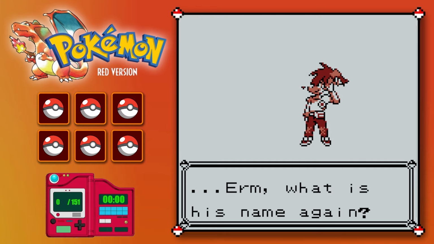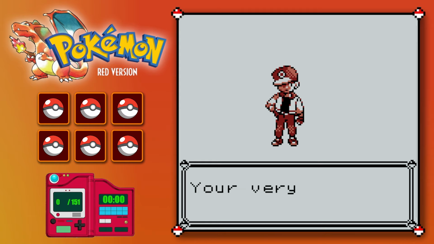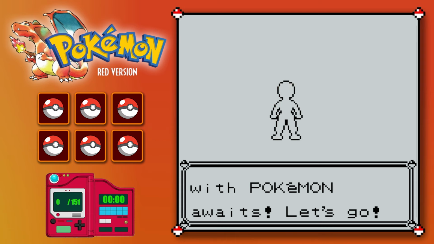That's right, I remember now. His name is Blue. Ren, your very own Pokemon legend is about to unfold. A world of dreams and adventures with Pokemon awaits. Let's go.